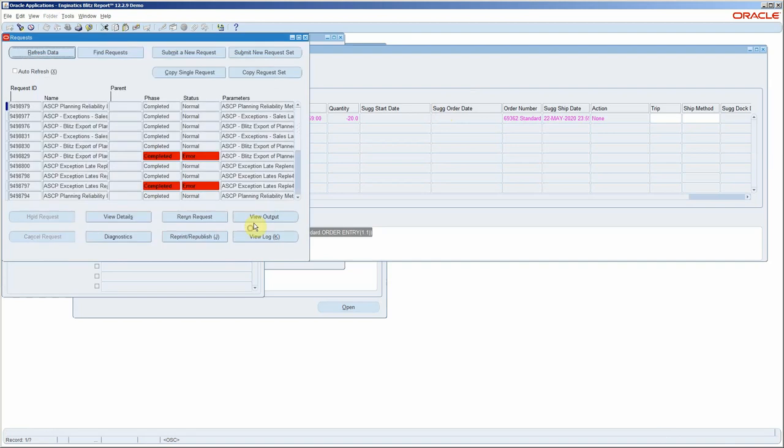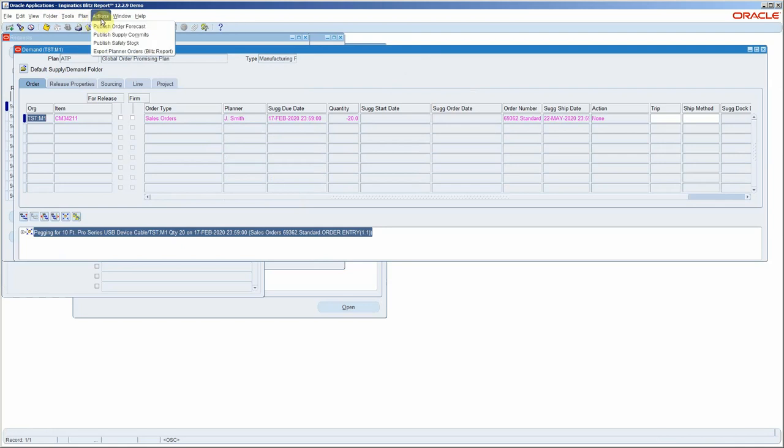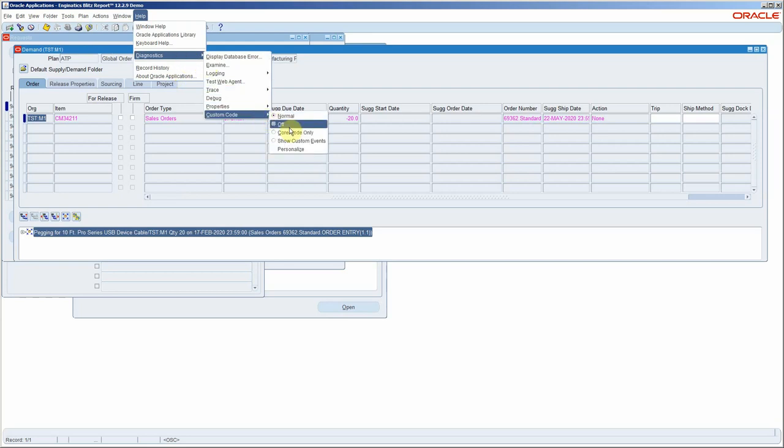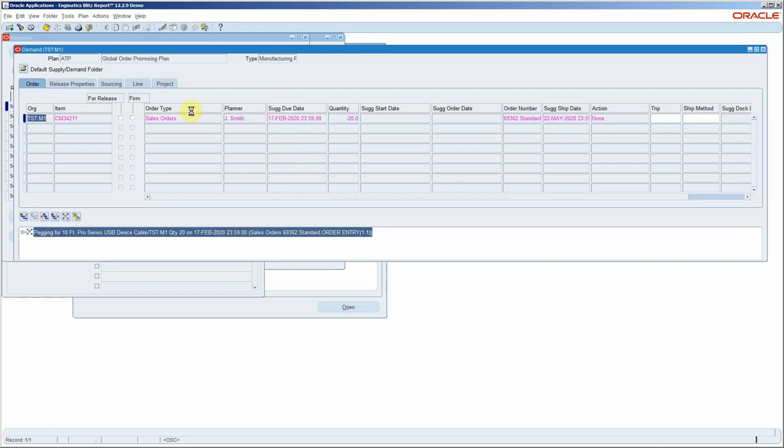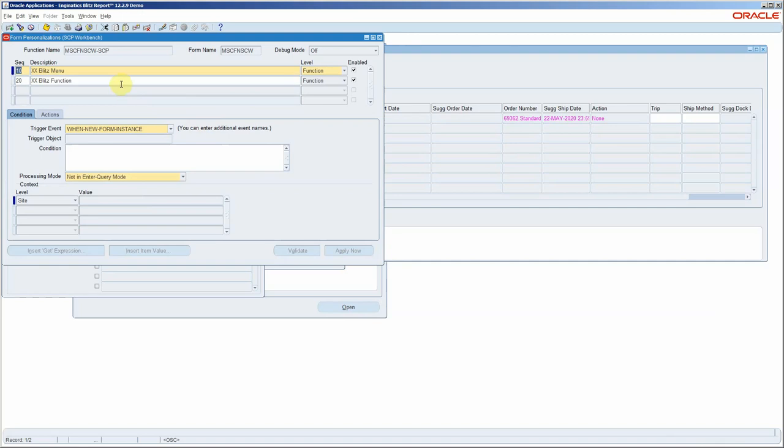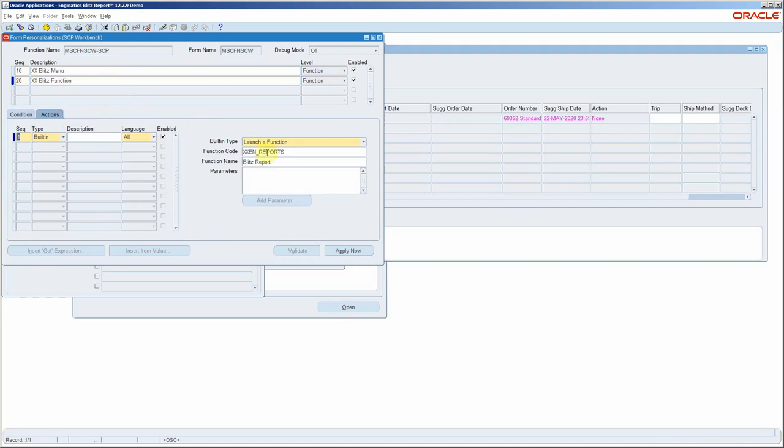They're completely schedulable. You can email them, you can report them, you can send them to Excel, you can add them to each form. You can, using a very simple function, I'll show you very quickly because it took me literally 2 minutes to add this personalization. It's a couple of rows which I've written a blog on the Enginatics site. We basically add a function. We call it. We give it a special function. It calls Blitz report, and that's it. 2 or 3 minutes setup, and the job's done.